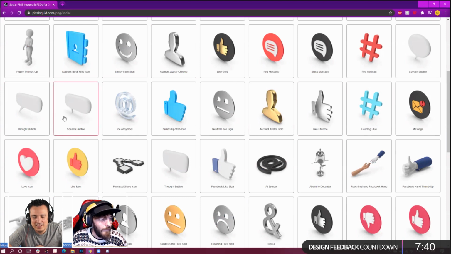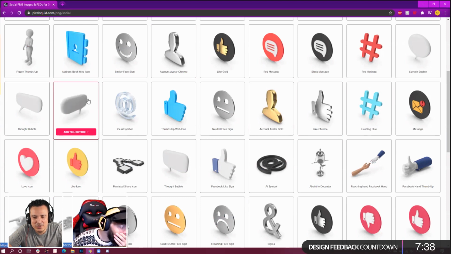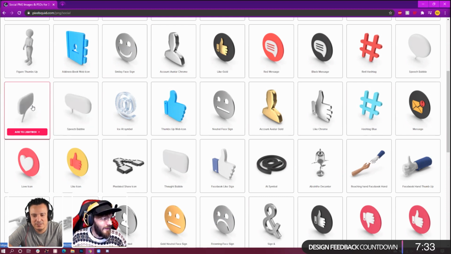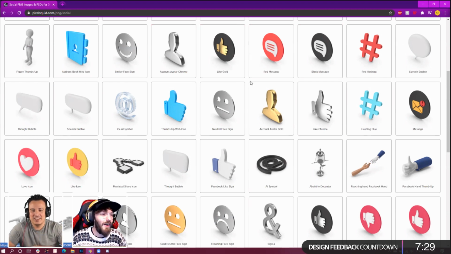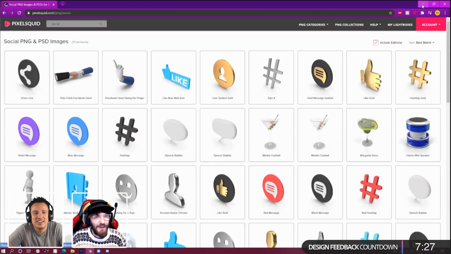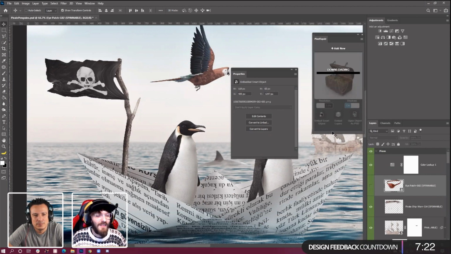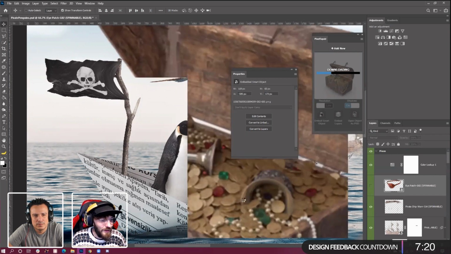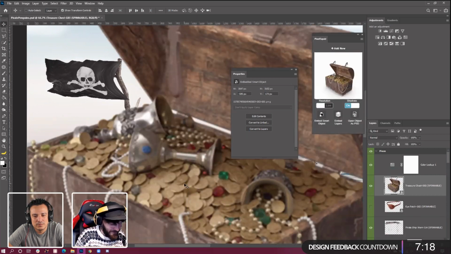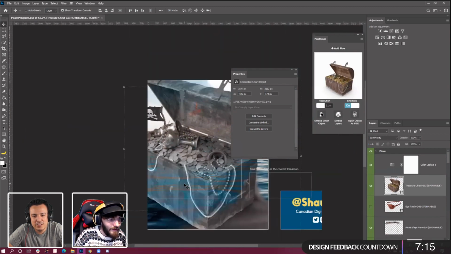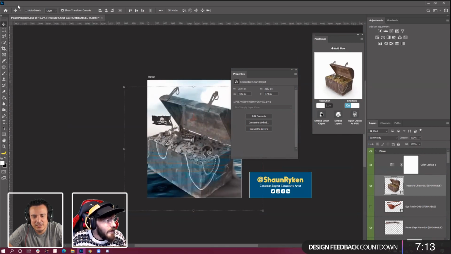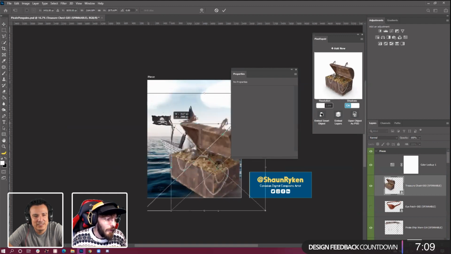The thought bubble. Yes, and I was actually just looking for something like this on Adobe Stock. Would this be much better? The problem I was having is that I found the perfect image, but it was in a weird angle. So this would have been perfect. Yep, just match it up. I think I'm gonna put the little bit of treasure chest right down there. Is it gonna be floating or on the actual boat, or how are you gonna do it? Yeah, it'll be on the boat. We'll put it on the boat again.